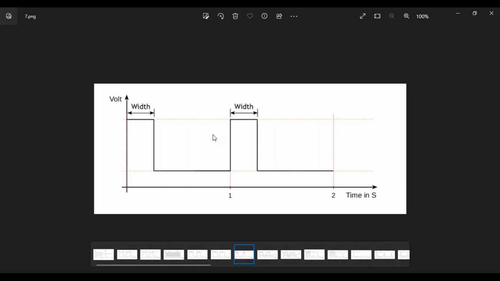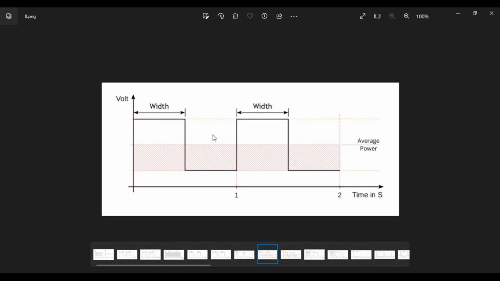If you observe here, I have a width of 50%, and the average power I'm giving is 50% only.